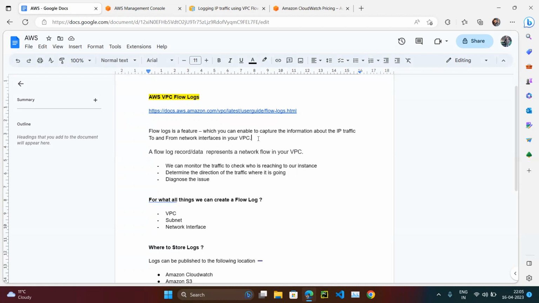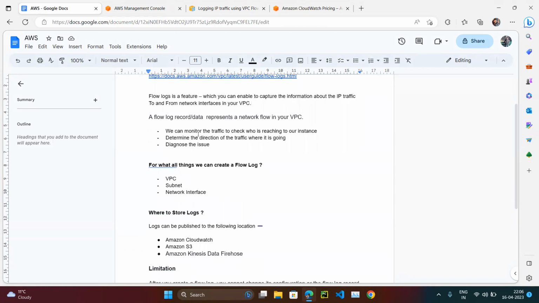Then what is the first action you have to do? The first action is you have to check the flow logs. You can enable the flow logs and check: I am sending the transaction, so where is the transaction going and why is it being rejected? What is the rejection code? These are very useful options.